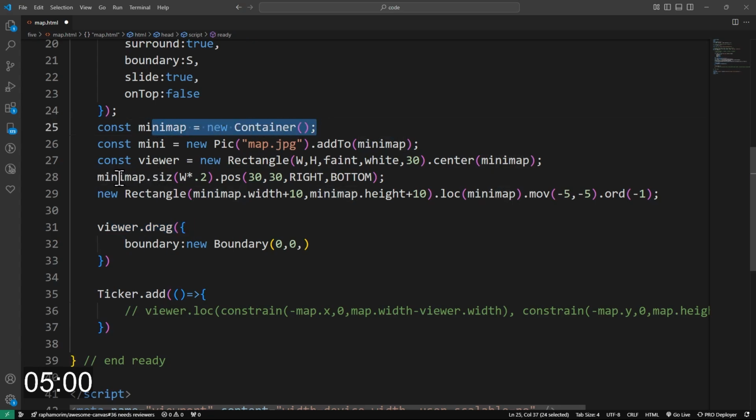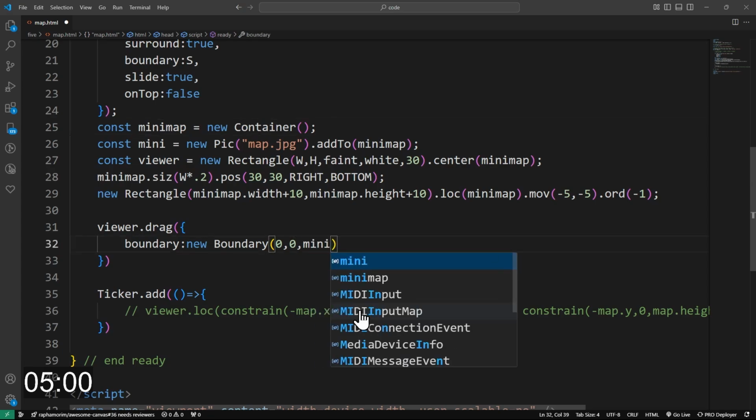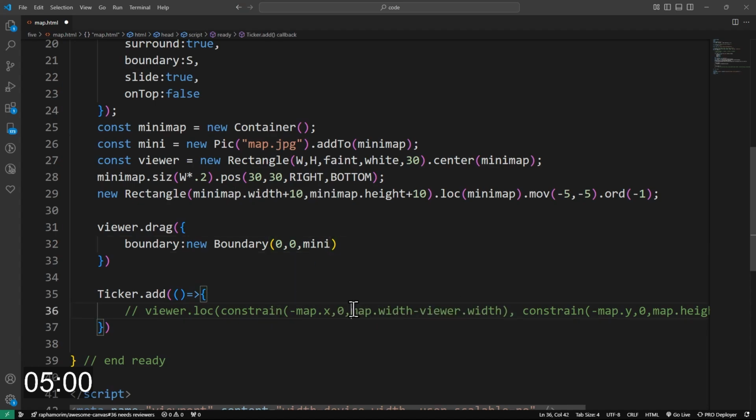The minimap is scaled or sized there, so everything's smaller, but we're really dragging the viewer inside the minimap. So we want it as big as the map, or mini. So mini is going to end up being basically the same as this stuff right here. Map and mini are both the same size, so that's fine.